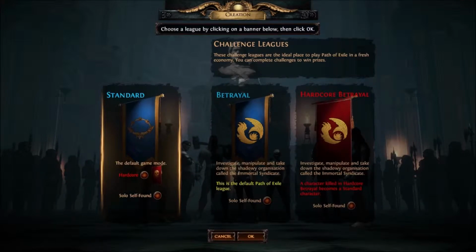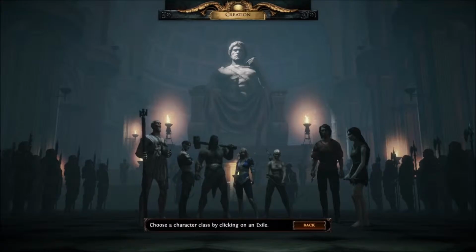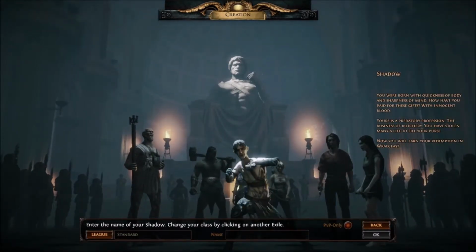So I'm going to go ahead and create a new character. There are 7 different character classes. The plot of this game is that you are an exile who has been cast off from the mainland of this world for committing some crime.